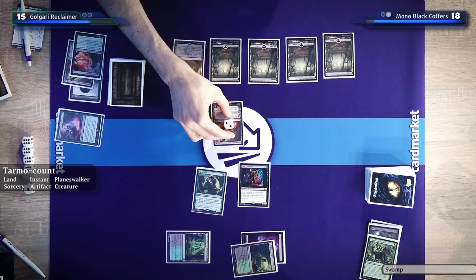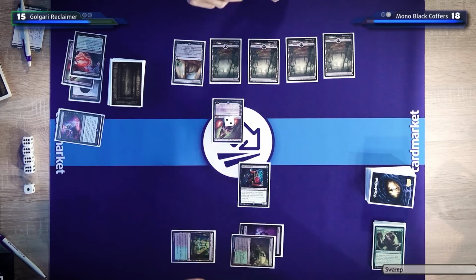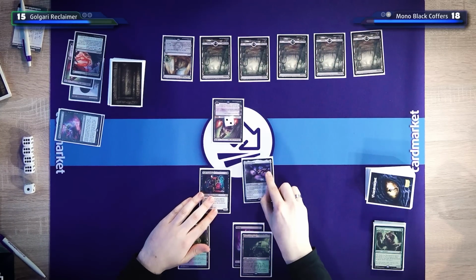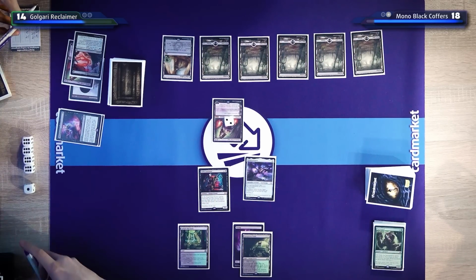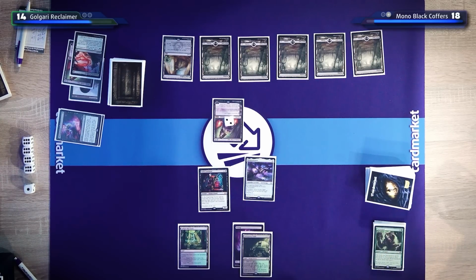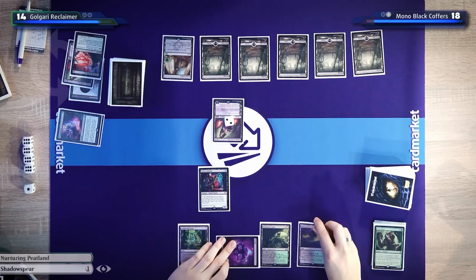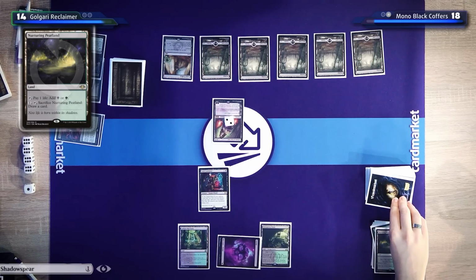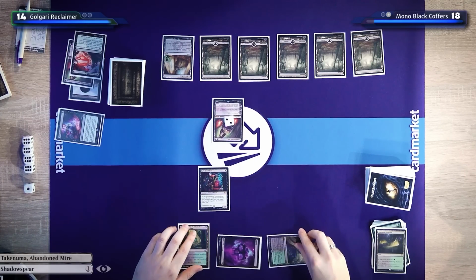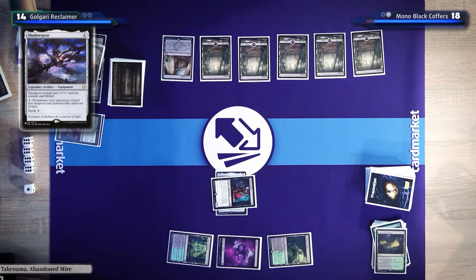Alright, minus. Targeting you, and I guess I'll just play my swamp. Go. Upkeep trigger. Ooh, I take 1. Not the worst. Could be worse, could be better. I will play and sacrifice Nutrient Peatland.